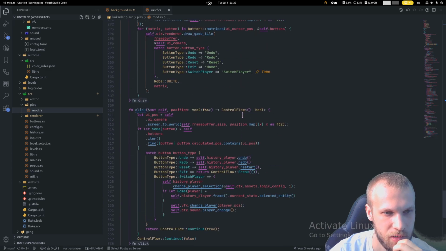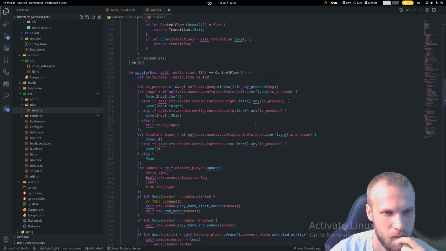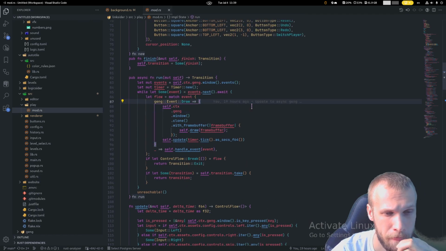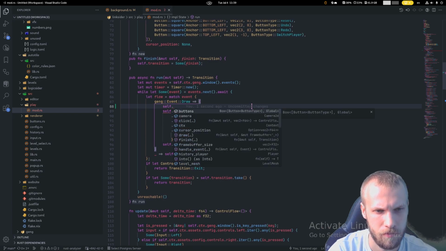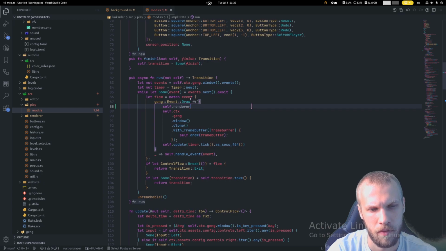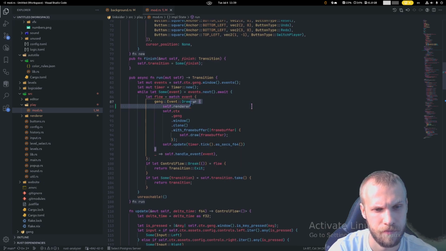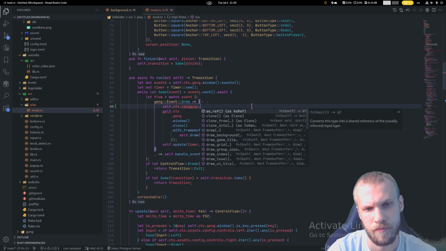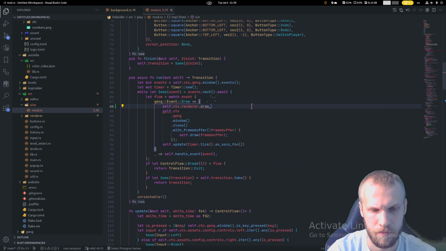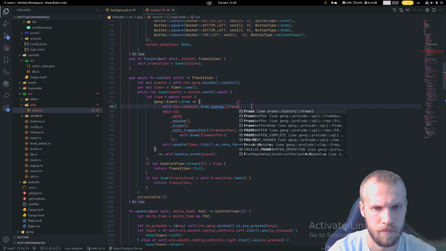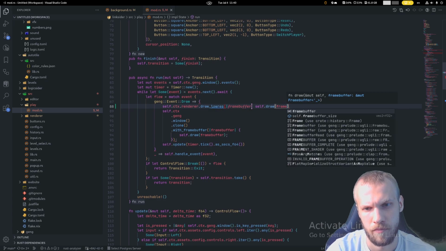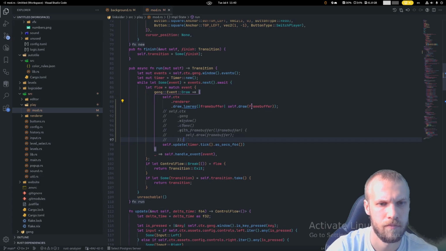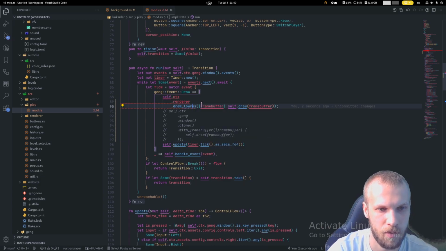So maybe we go here, and when I'm doing the draw... Let me create a function that is drawing everything to the low resolution.